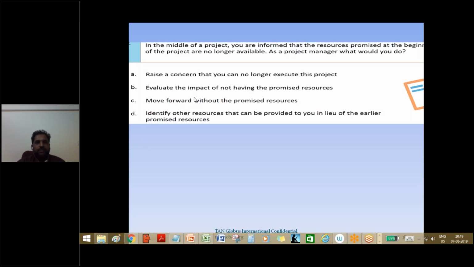Evaluate the impact, find out the options. How would you go about it? It may be a schedule revision or it may be some other revision. Newer resources also can be an option, but would you decide it? No. Third or fourth, after that, you will raise it to the CCB. The CCB approves it, and only then you can decide. So the second is evaluate the impact. After that second step, the third step can happen. Everybody get it? First you have to find what is the change or what is it that you have to do. This is the third or fourth step after this.